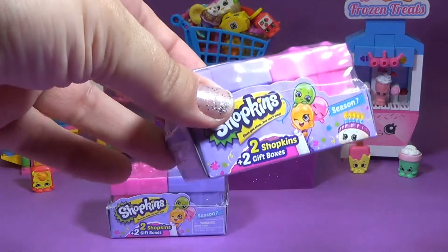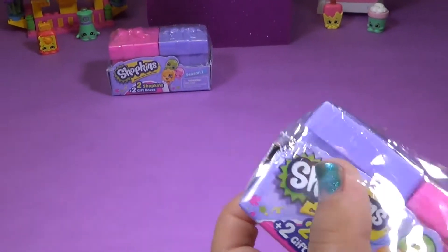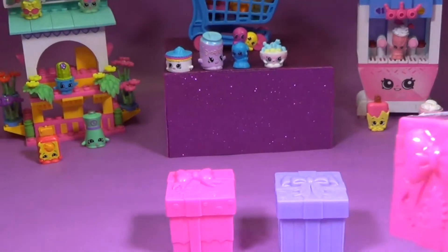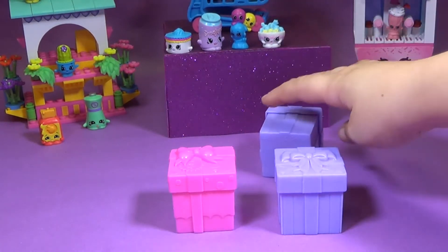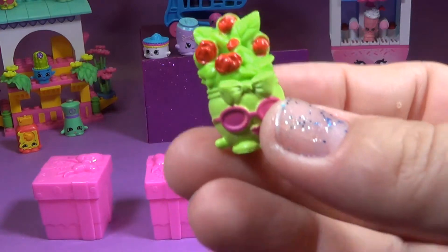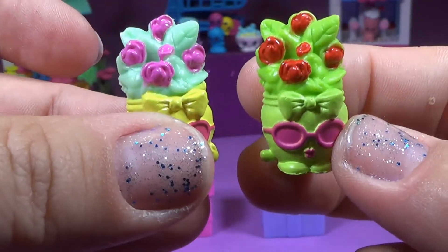Katherine, how about if we open up this one next? These scissors are kind of hard to use, but I can still do them. Now it's very easy to do it. How about we open up this one too? So here's my second one I'm going to open up. Katherine, I think you just opened two more boxes. There's another purple and another pink. I think I see flowers. Are those flowers? Katherine, you got Phillipa Flowers — also in another color. Now we have two: one in red and one in hot pink.